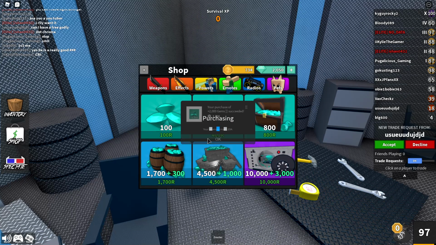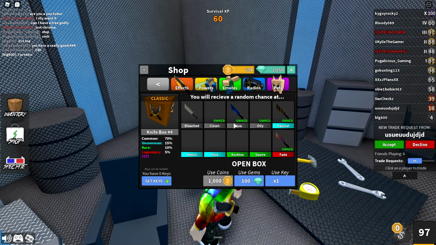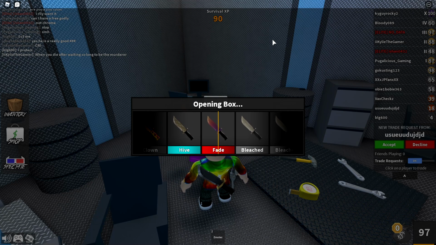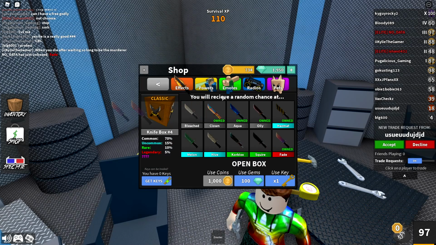Let's go ahead and get 2,000 gems right here. Now, first and foremost, I need to open a classic case, so it can really be any case except mystery box 1 and 2. We'll go for knife box 4. So there we go. We're going to go ahead and open that, and that counts as unboxing that. And we got a legendary. Yes, let's go. I opened a classic case and got a legendary.